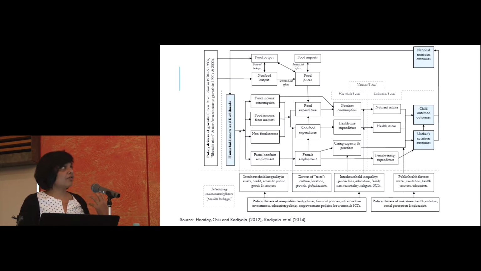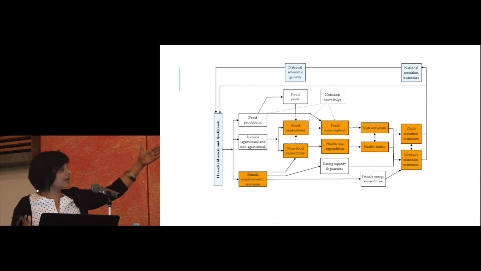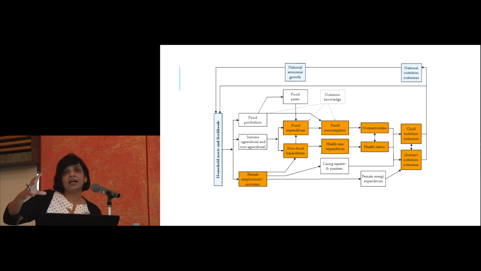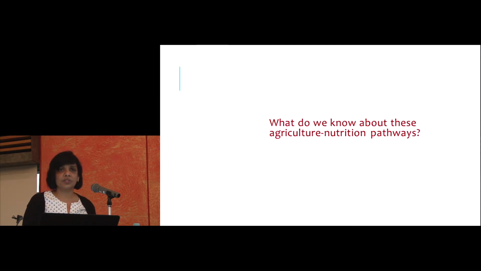So then several of us thought, okay, it's not enough to do some conceptual pathways. We need to put it into some analytical framework, and we came up with frameworks such as these, and this is a simplified version of that. If you look at the gender pathways, you can really track what these pathways are and develop your analytical models around some of these understandings and test if your framework really holds true or not. So what do we know about these pathways? Where is the evidence on this?